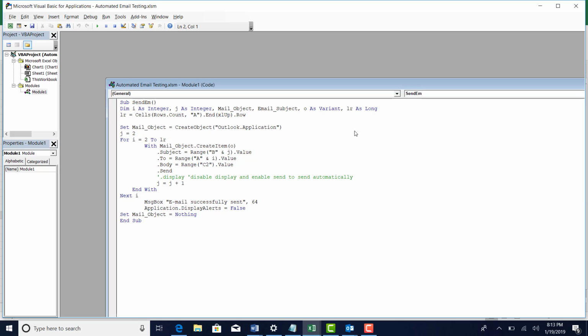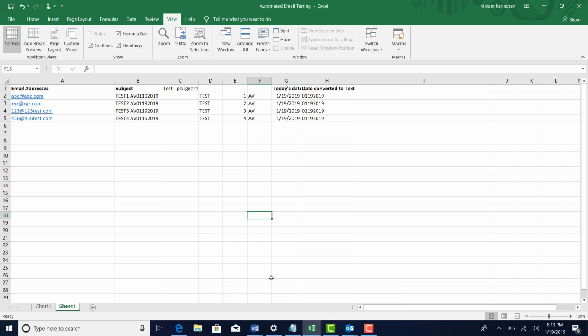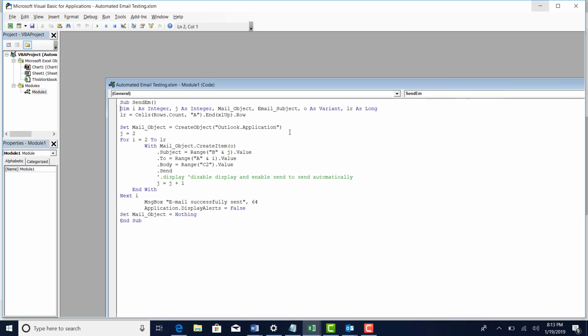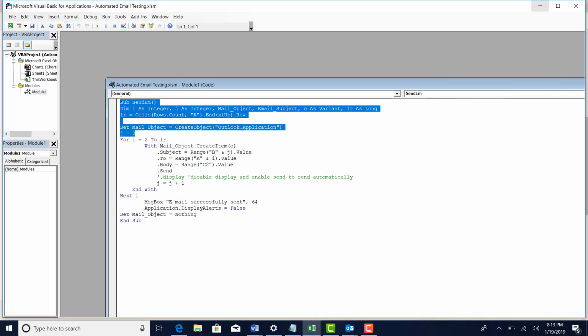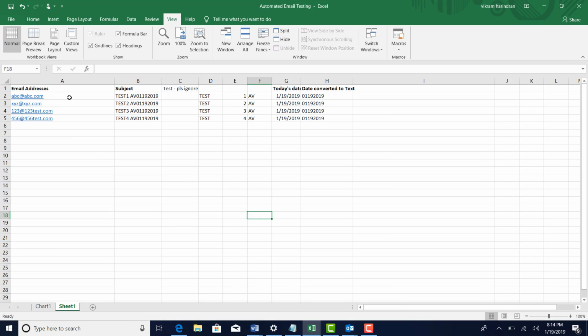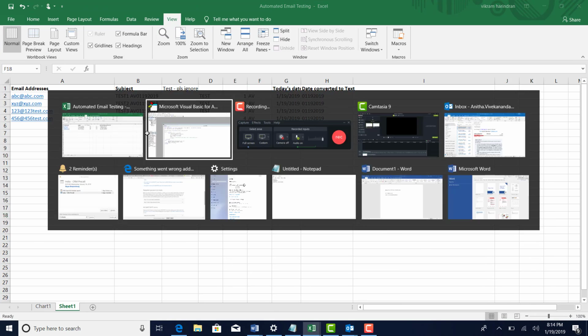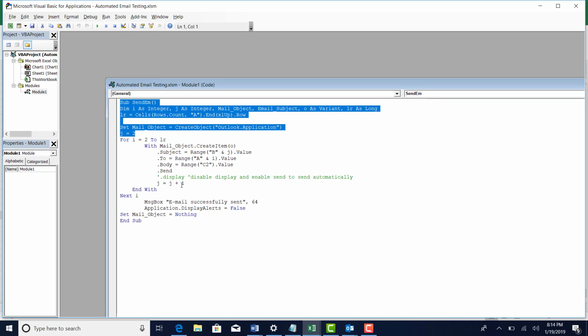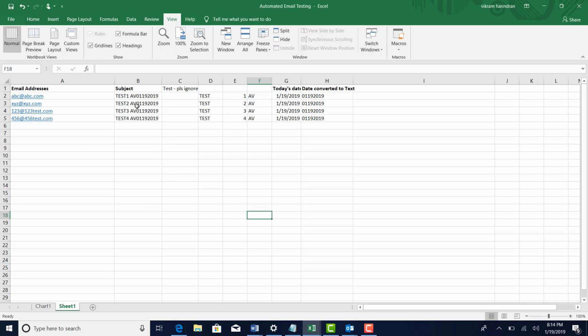Here is the code. It's macro code. What it's doing is there are two variables in it. The I counter is iterating through the first column here, which is every single email address, and you don't need to understand all of it to be able to modify this code. That's the beauty of it. So the first is the I variable, which is iterating through each of these email addresses, and the second variable that I have introduced, the J, is simply iterating through the subjects.